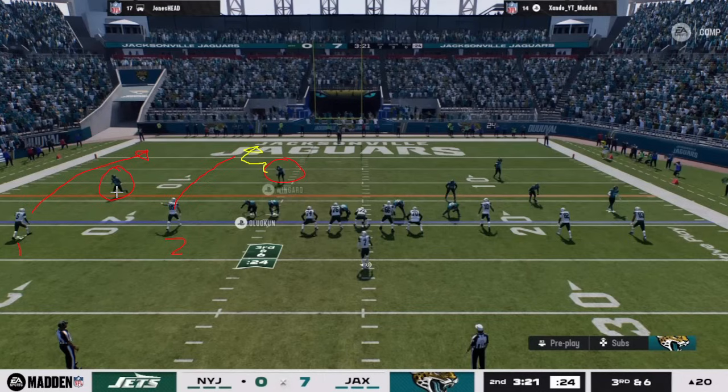The outside corner is also reading the number 2. So he's going to read the number 2 and he's looking to feel out the receiver as he's doing it. And at this point in the route, when he notices that he's running a vertical route, he knows that the safety is going to take that man-to-man, and then he's going to attach to number 1 and play him man-to-man. So in a route combination like this, it would look like we call regular quarters coverage.